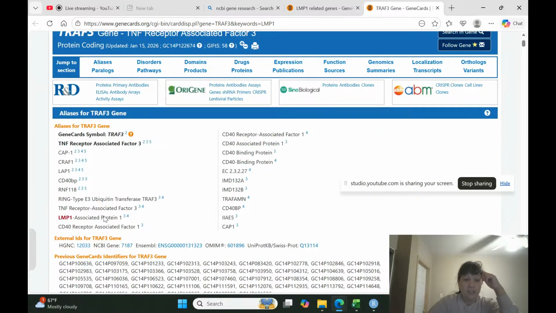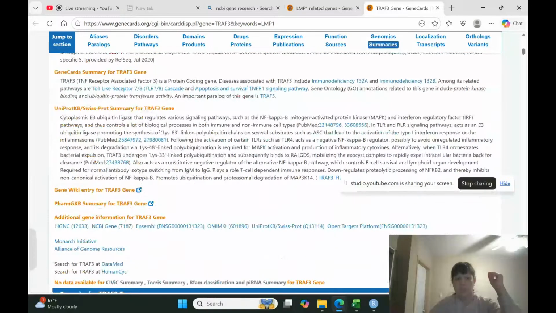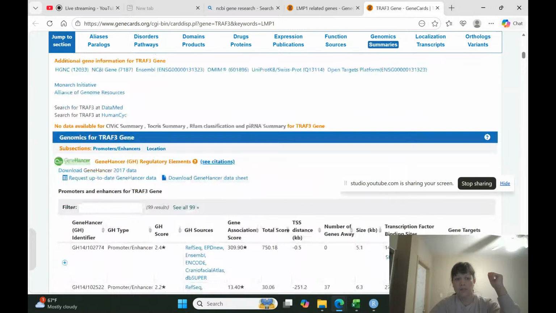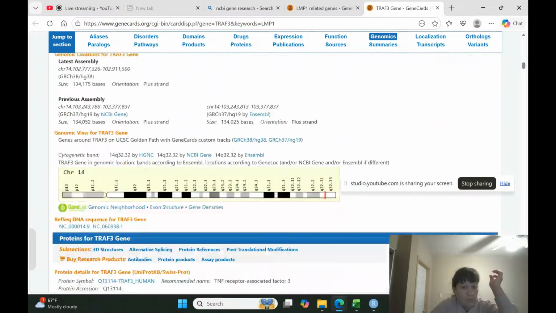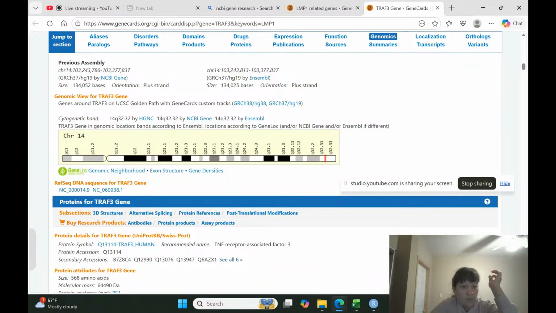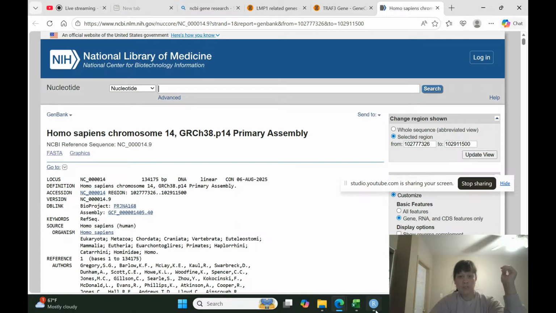So they call it TRAF now. And let's see if the gene bank accession ID is there. RefSeq. I think the RefSeq is the gene bank. Gene sequence location. Okay, let's look. So they're going by TRAF3.